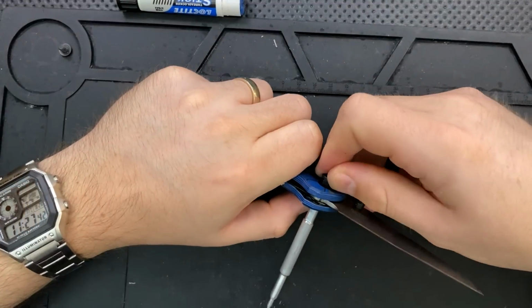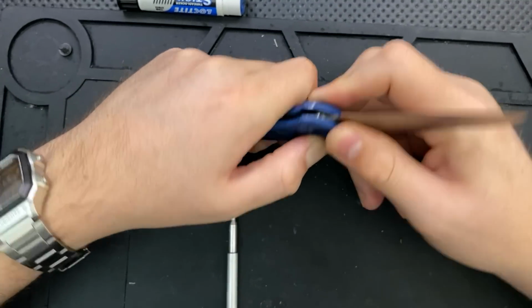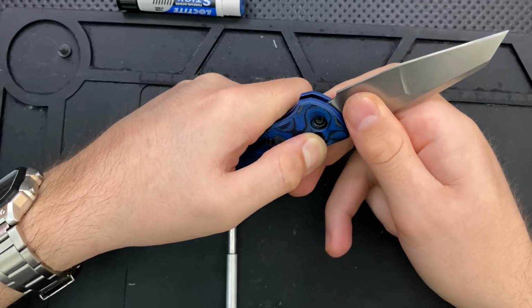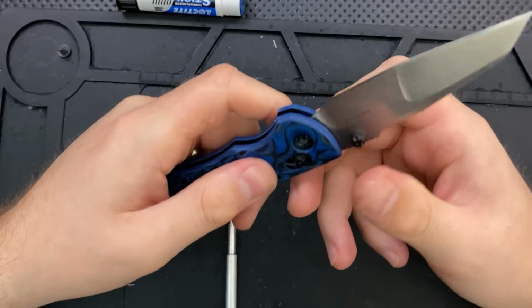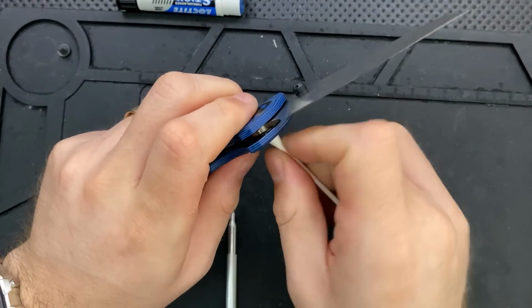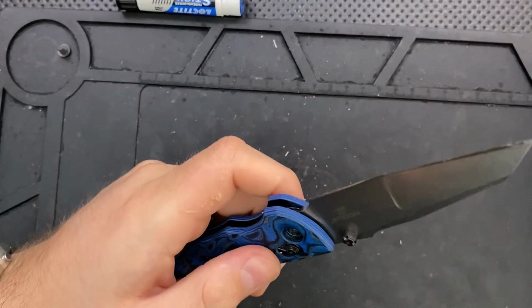Okay. Making sure that I disengage the lock bar there. Okay, that's popped through one layer. I think I'm losing my 2, 3. So the first snap you heard was it going through the first phosphor bronze washer. The second snap was it going through the blade itself. The third was going through the other washer. We are now good to go.